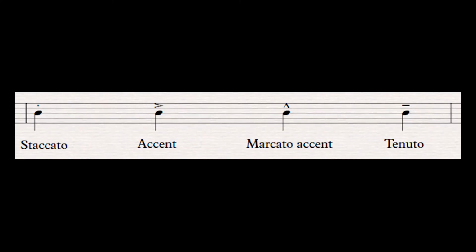So just to continue a little bit with the articulation markings, there's a lot of different ones that you might see. The most common ones are staccato, accent, marcato accent, and tenuto, but there are more than that. You'll see a little snippet coming onto the screen now with the different articulation markings that I just mentioned. It's important to note also that no two notes should be the same. Like I said before, we're artistic interpreters of the music, so the setting of the music helps us determine how to play each marking within each piece.